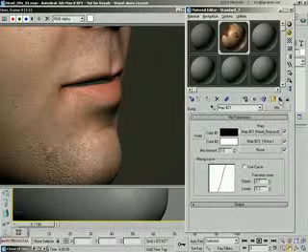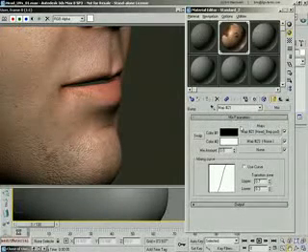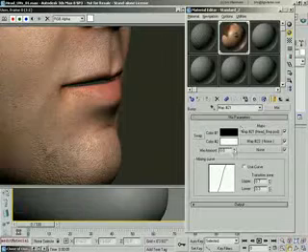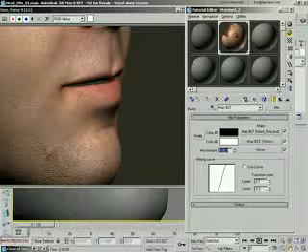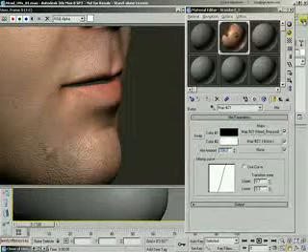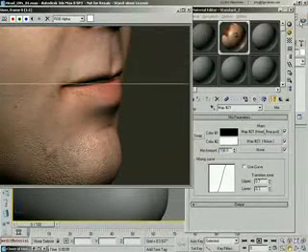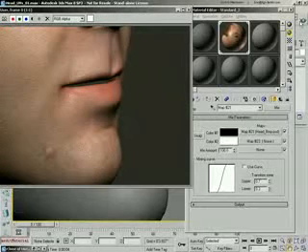Now if we jump back up a level to our mix map, and we set our mix amount to 100%, this will give us only the noise map contributing to the output. So if we now render, we can see what the noise map contributes.